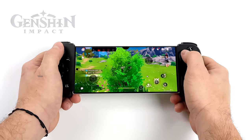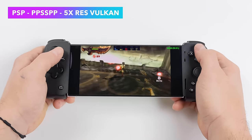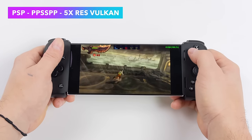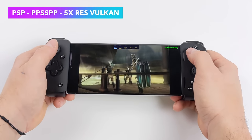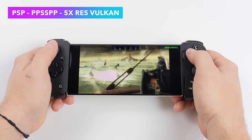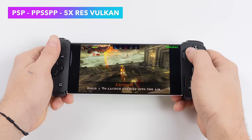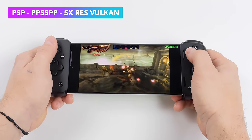Now it's time to move to my favorite part of these videos — the emulation testing segment. Here we have some PSP using PPSSPP, starting off light, but we are at 5x resolution with Ghost of Sparta using the Vulkan backend, running just fine. We could actually go up to 7x and still get a constant 60 out of it. And when it comes to easier-to-emulate games like Tekken 6, you can max it out at 10x, though it doesn't really make sense given our screen's resolution. Either way, as long as the PSP game is compatible with the emulator, it's going to run at full speed.